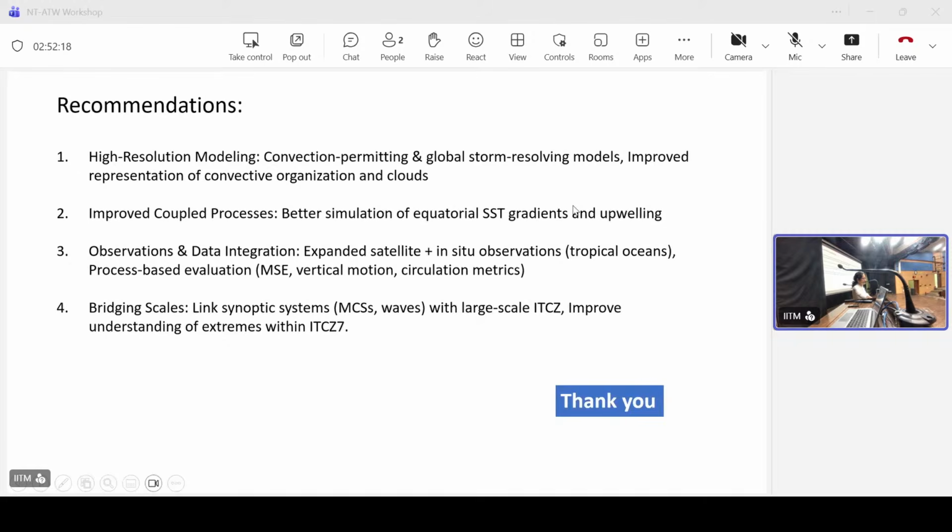Very nice overview of the challenges. I'm wondering, we saw in the previous talk that the rainfall has a dry bias, and I'm curious about what the reason is. When you showed these maps, the large scale patterns look all right, but when you compare the intensity and the particular amount of rainfall with observations, that is not correct, because again, convection is still the major challenge in the models.